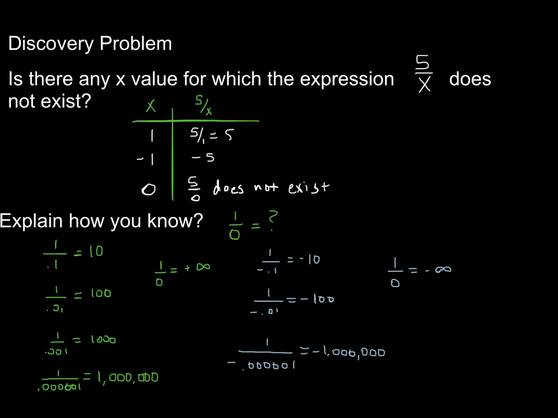Well, negative infinity and positive infinity are very different values. They're as opposite as you can get. So there's no one correct answer for 1 divided by 0. And so mathematicians say that 1 divided by 0 simply does not exist. In other words, any number divided by 0 does not exist. In other words, it is undefined. So you can either use the term does not exist or undefined. There's no concrete definition here.